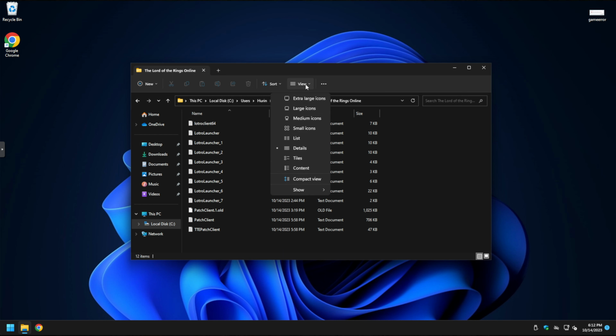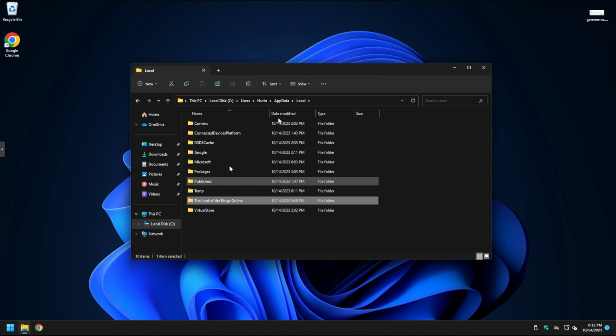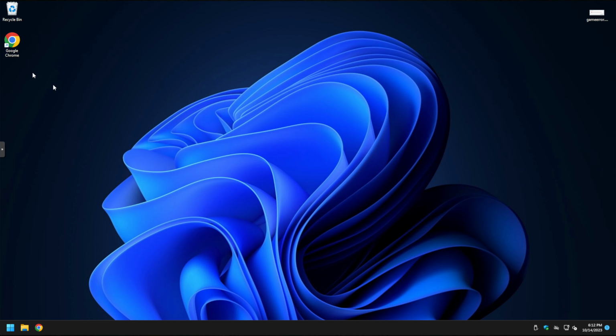I don't have file extensions on. Let's turn those on. Show file name extensions. There. They're all log files, except for that one. Anyways, let's nuke it. So I went back up to Local, found this folder here. Gone. So now you've wiped pretty much all vestiges of it out.